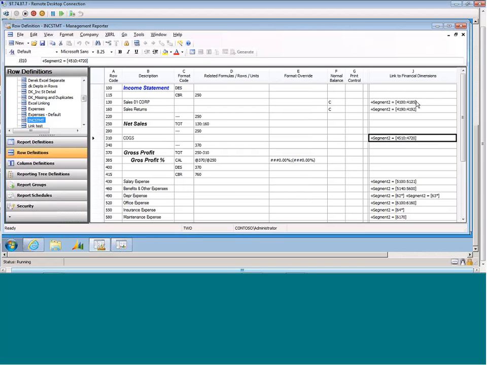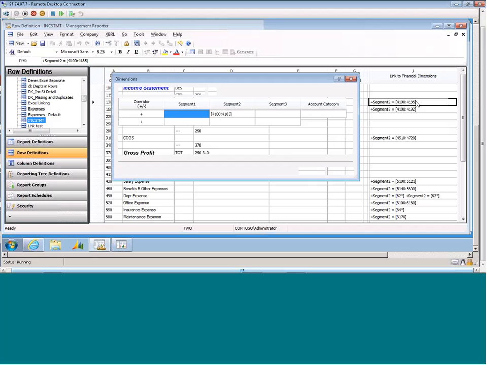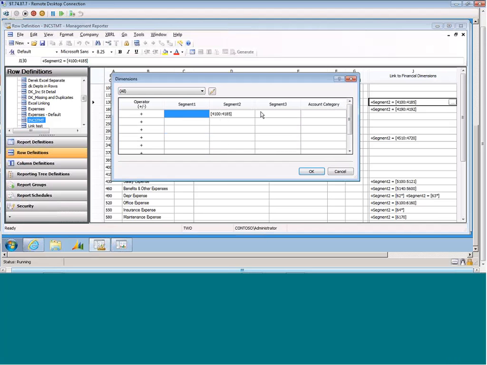If you double-click in column J, you get a list of every dimension that you've got in your company. So these are really easy to mix and match any of your segment dimensions for any row of the report. So this is a range from main account 4100 through 4185. I could say, okay, pull that, but only for department 400. And then I could pull another department, maybe 350, for account 4105, 4205.